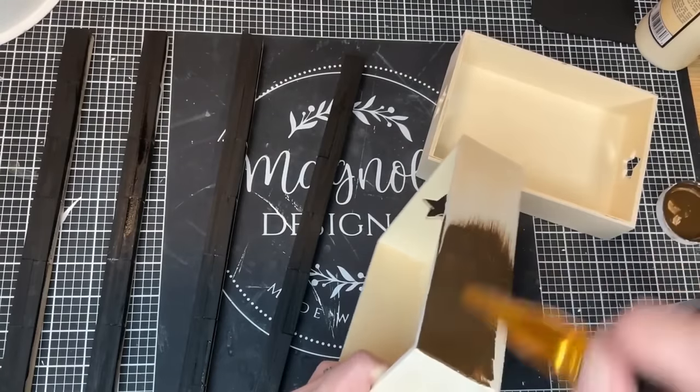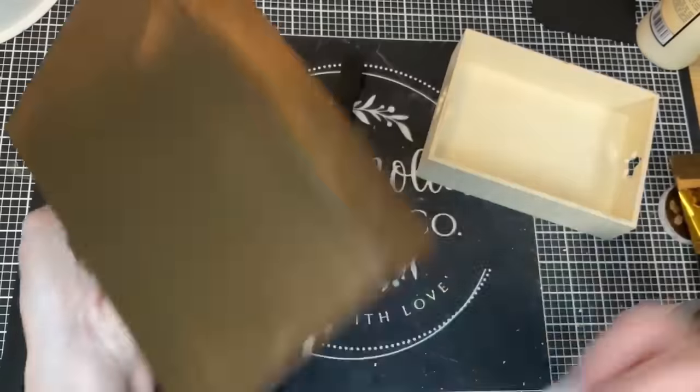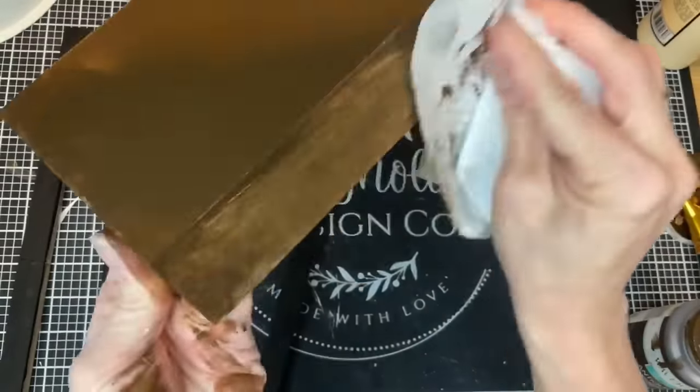And for this neutral farmhouse look, I've decided to use antique wax for the 2 trays. I'm going to do every single surface of the tray with the antique wax, inside and out.